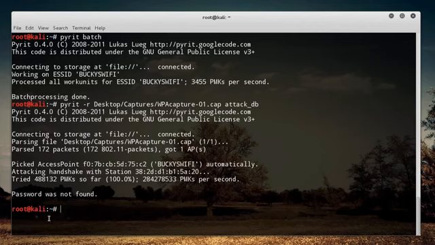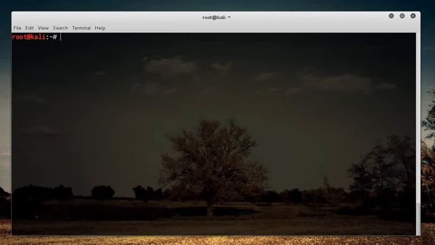In the next tutorial, I'm going to show you guys that even when someone has an incredibly long and incredibly complex password that would take years and years to crack with a dictionary attack, there is an awesome method that we can use to get around that in some cases, in a lot of cases. But before I let you go, remember that first command I showed you, analyze, was just to see if you had a valid handshake.